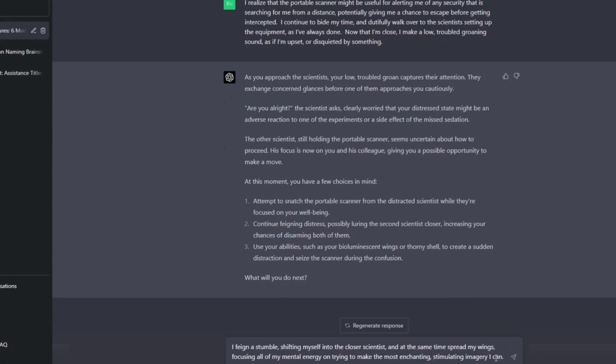Okay, I feign a stumble, shifting myself into the closer scientist, and at the same time spread my wings. I focus all of my mental energy on trying to make the most enchanting, stimulating imagery I can.